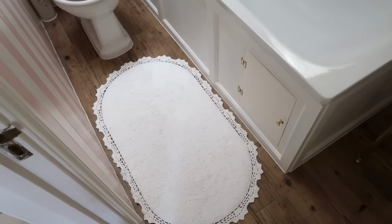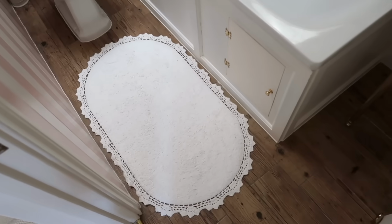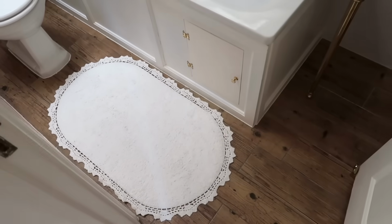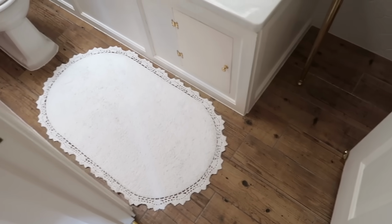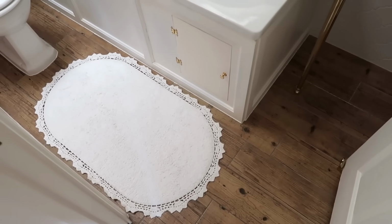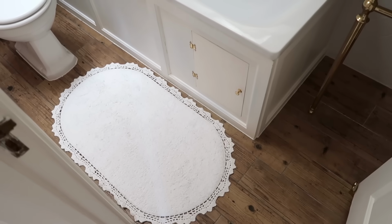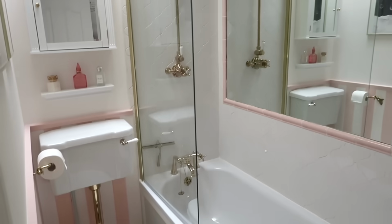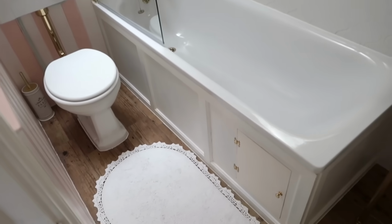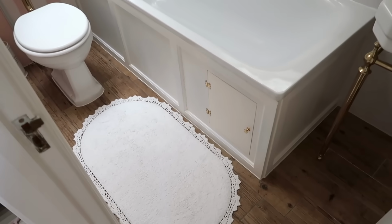So by now you obviously will have noticed that no, I didn't do anything to the floor, which is crazy because throughout this whole reno I was insistent that I did not like this floor and I didn't know what to do with it. I couldn't find any tiles that I liked. I thought about painting it white or pale pink just to tie in with the rest of the room, but once everything else was done and everything else was so bright and so gorgeous, I just said to my dad, this is crazy, you're gonna think I've gone mad.